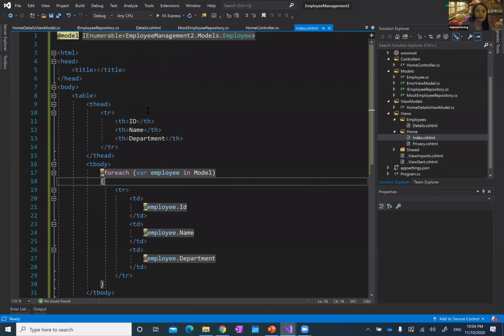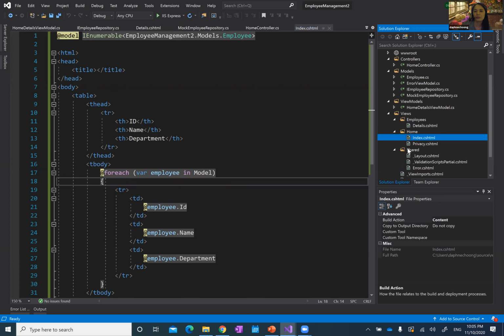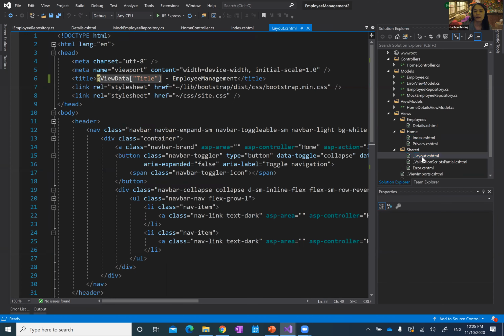Because we have repeated code here, we want to reduce the repeated code, and we create a Shared folder with this file called layout. This is a bit different from the video that you see because this one is auto-generated for me when I create the ASP.NET web application.